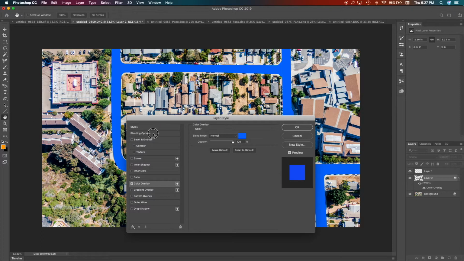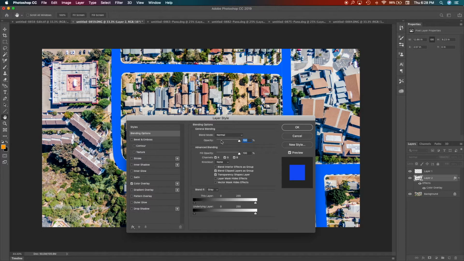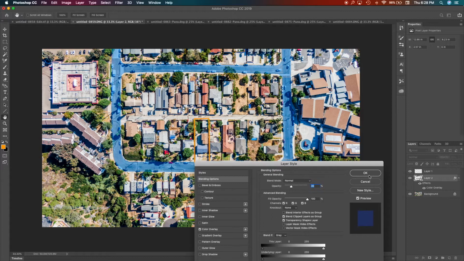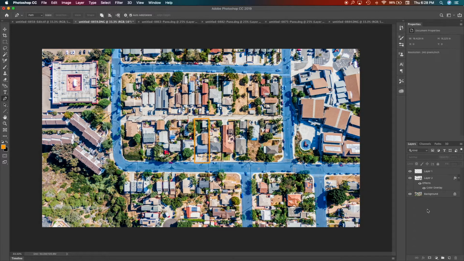I usually pick that color because now I go into blending options. And again, I got to this screen by double clicking. Color overlay, you just click on that one, click the color. Now I'm just going to bring the opacity down on the layer so you can see the streets underneath, and it's just kind of like an overlay highlight. So we've got this one nice and mapped out. Looks good. You got the streets. Now we just got to add the street names.